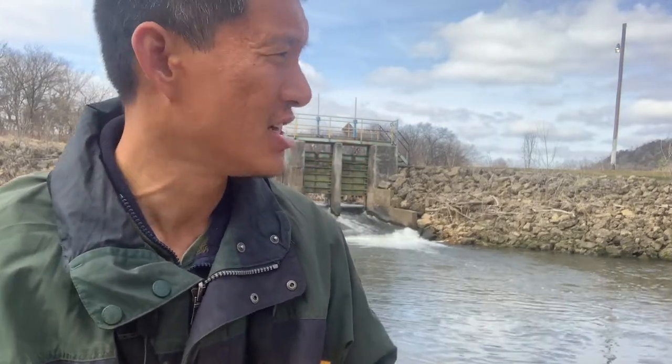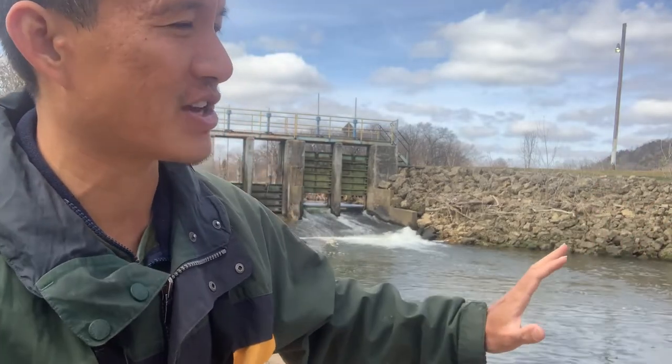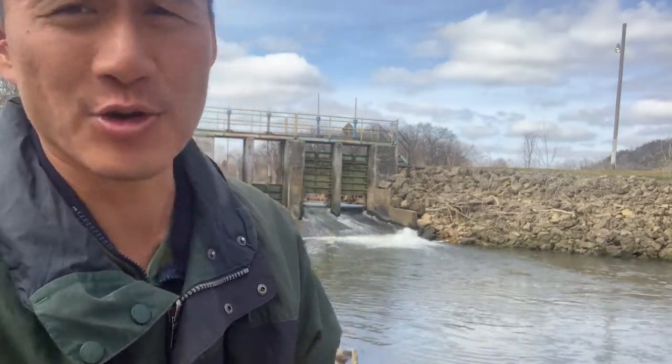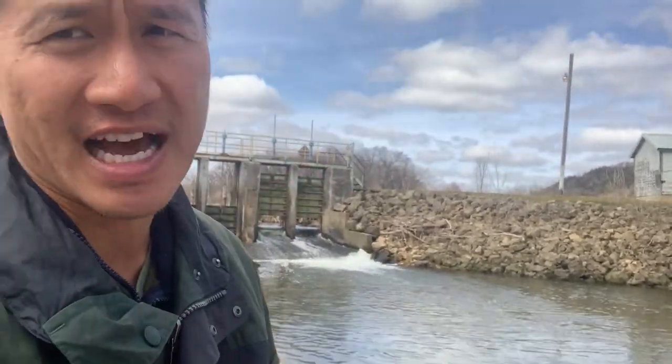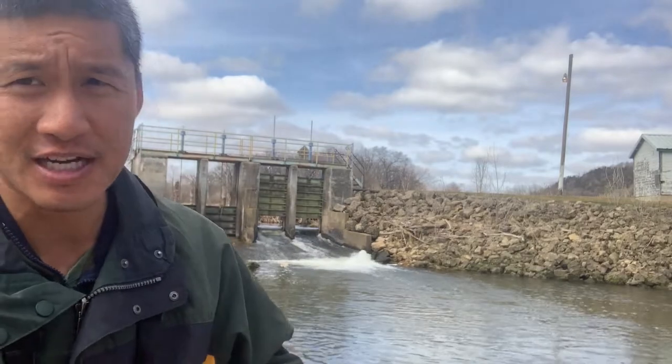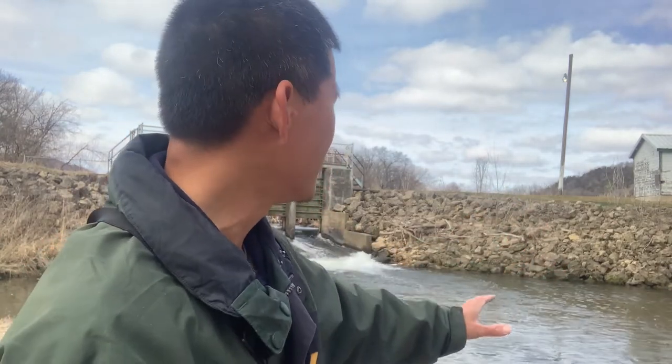We are at Leyland Spillway. We did a video here last year but I only really caught carp and some sunfish. So we're here again to see if we can catch anything besides carp. The water is quite a bit higher than last time — at least a foot and a half to two feet higher — because we just had the first round of spring rains. I'm hoping that triggered the migration of fish up from the Wisconsin River. This is many miles upstream so I'm not sure if they made it this far yet, but let's give it a shot.